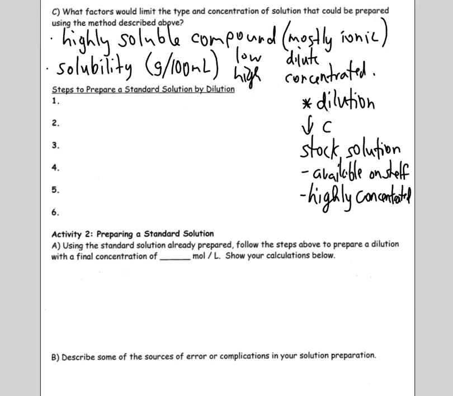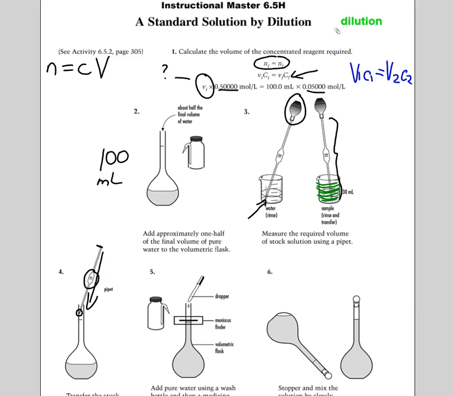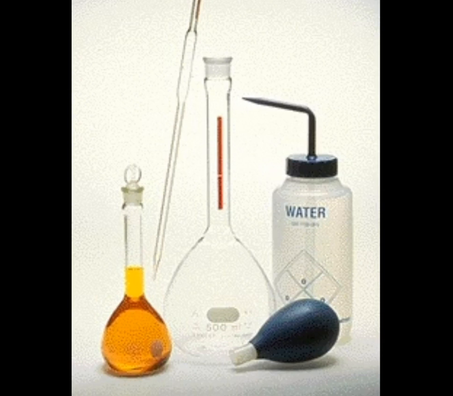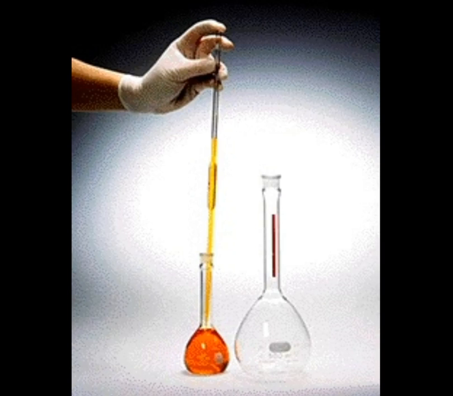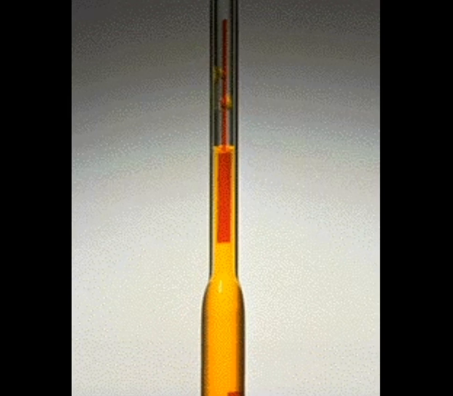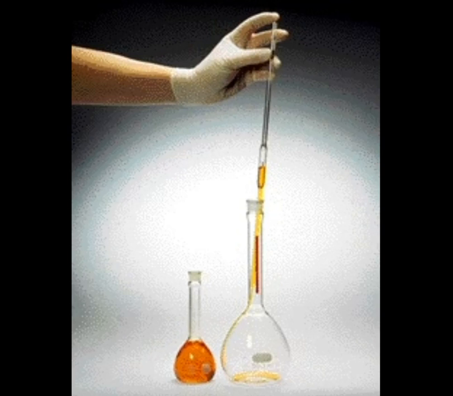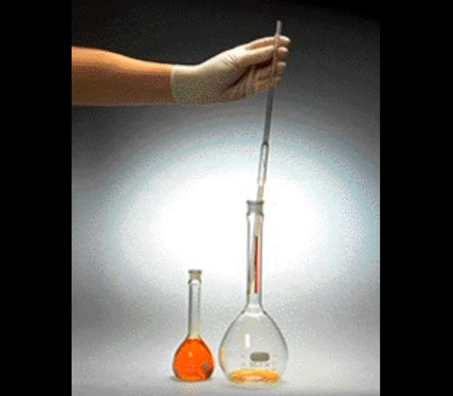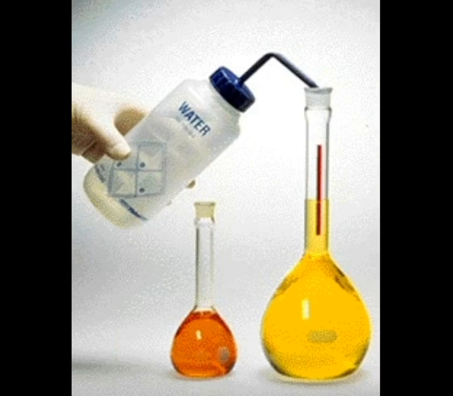All right, now having seen that, let's just view a short little video clip and see how that compares with their example. To prepare our solution using the dilution method, we first obtain 2 milliliters of stock solution with a pipette. Filling the pipette with stock solution to the mark on the pipette ensures that we have 2 milliliters of this solution. We add the 2 milliliters of more concentrated solution to the 500 milliliter volumetric flask, touching the side of the flask with the pipette. We add water to the mark on the flask. After mixing thoroughly, we have exactly 500 milliliters of a solution.